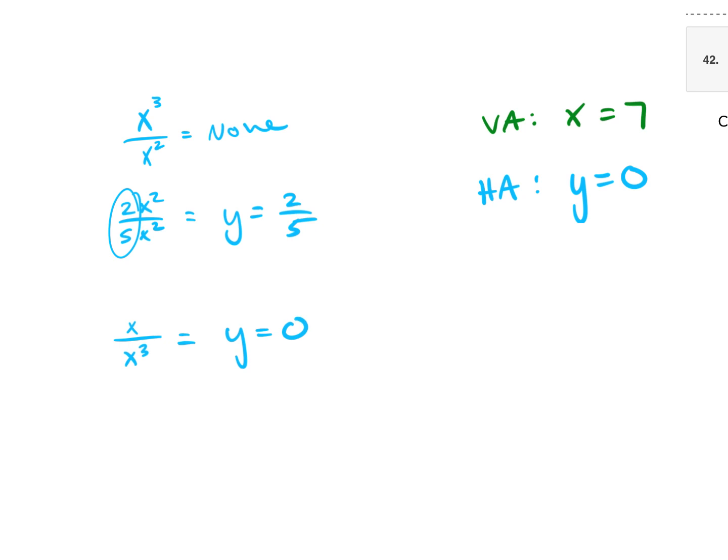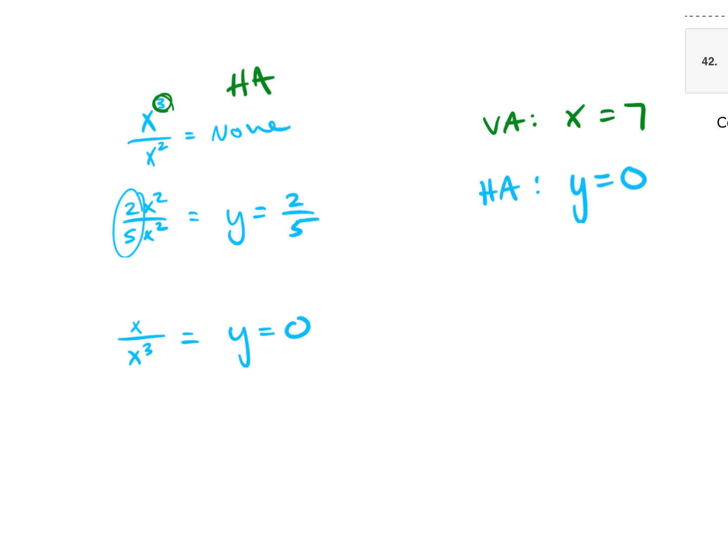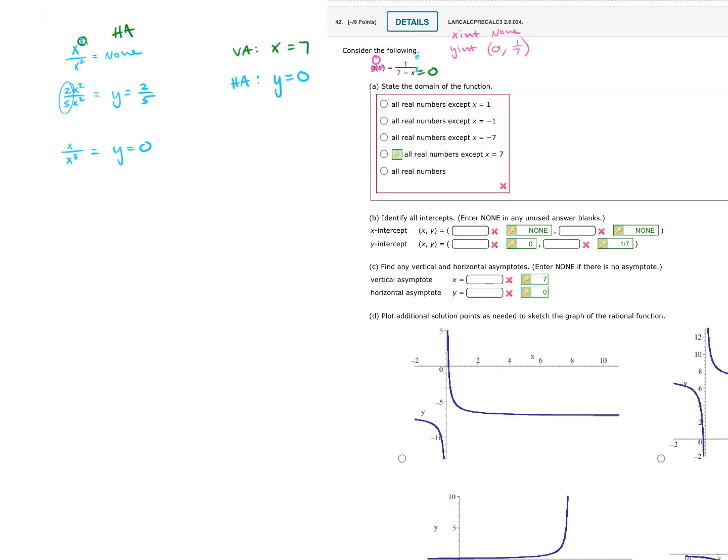One way that I remember it is we know that if the numerator is greater by 1 degree, you can divide to find the slant asymptote. So if there's a slant asymptote, you have no horizontal asymptote. That's what I have to refer back to remember these. But any questions? Perfect.